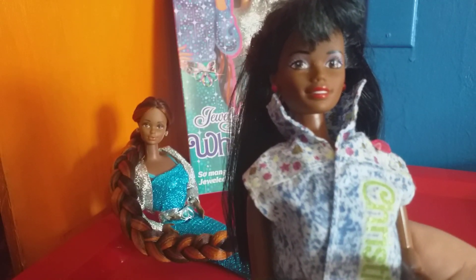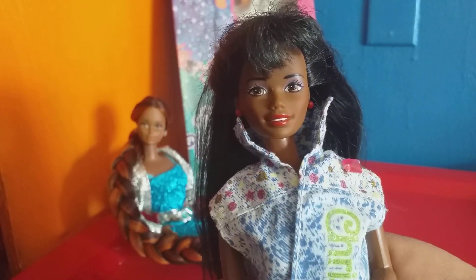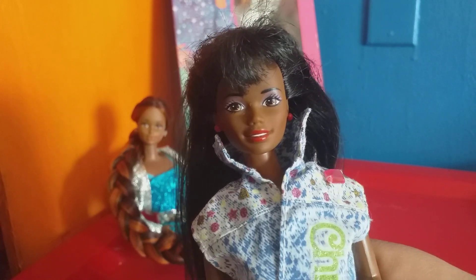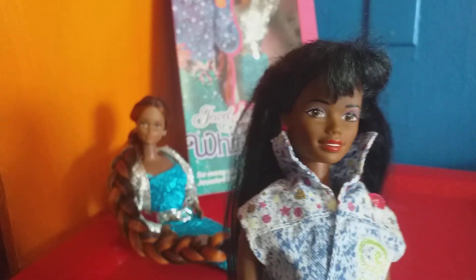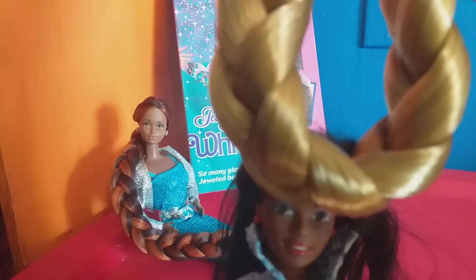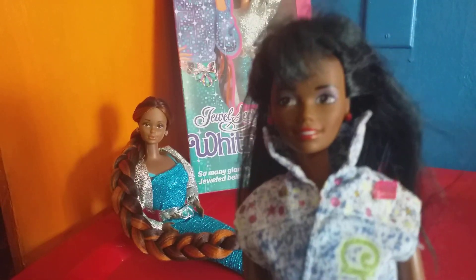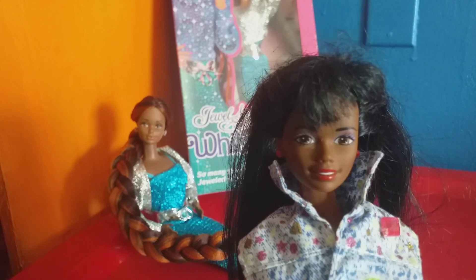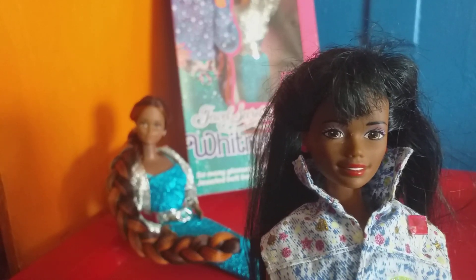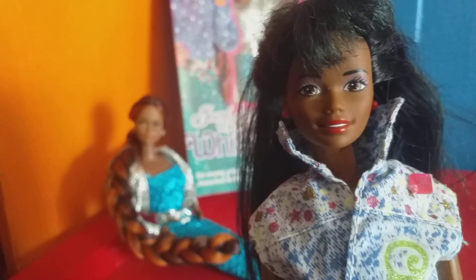I'll use this doll to make my own version of Barbie Loves Tina Turner. This is the hair I'm going to use to reroute her — I think it looks stunning against her skin. My good friend Michael Campbell is going to make me the replica outfit. I'm going with the little red dress that Tina Turner wore in the 'Typical Male' music video. Just a little sneak peek of what's coming!